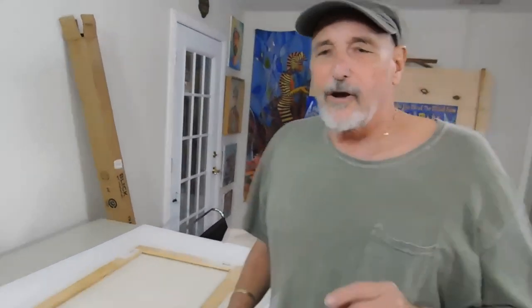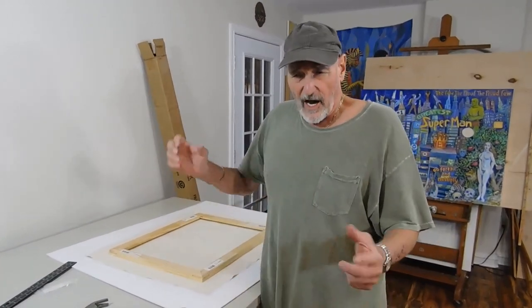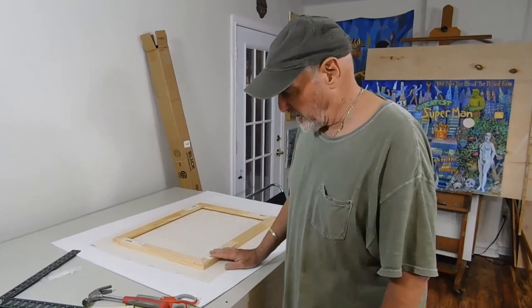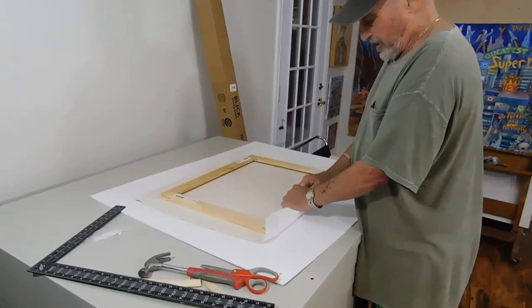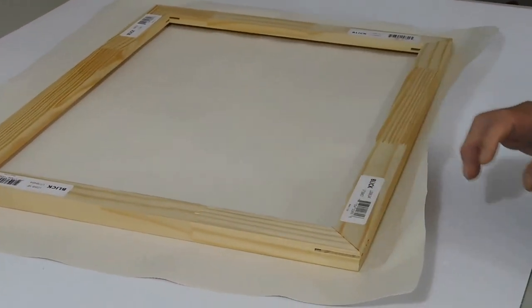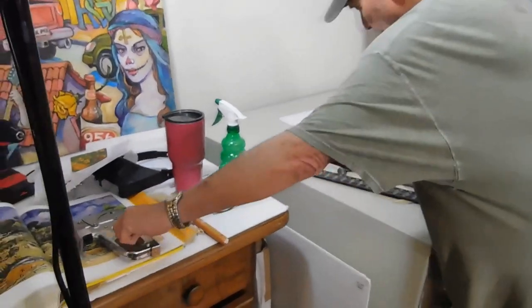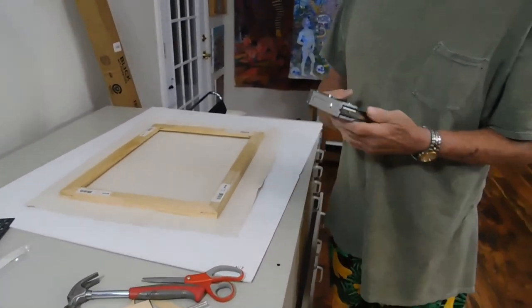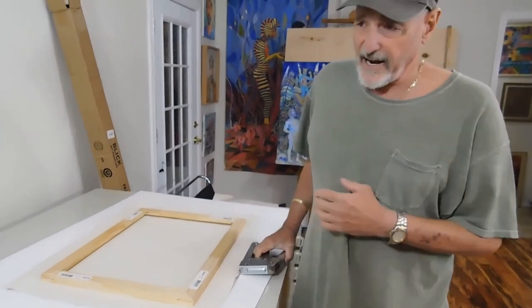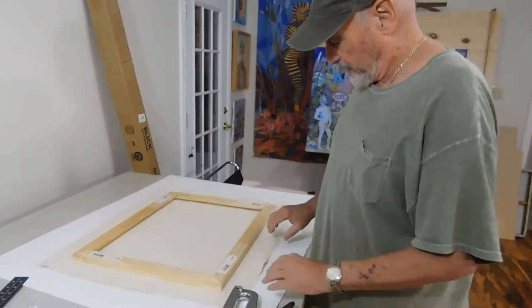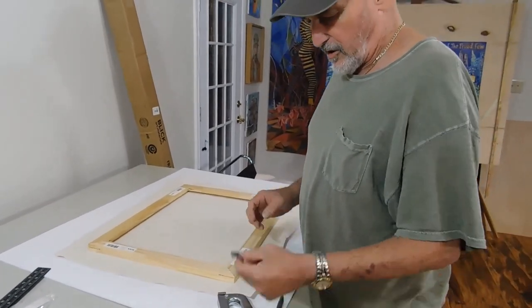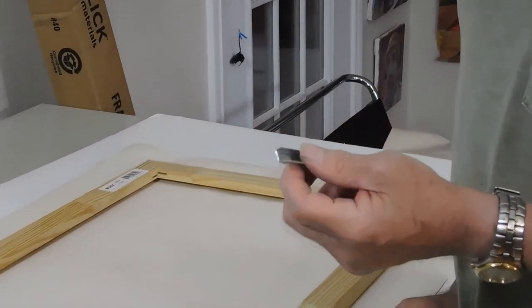Now I don't use stretcher pliers. I think stretcher pliers tend to be rough on the canvas and you tend to have uneven torque. When you push them down you'll be torqued more in one area than another and then you might wind up with a twist in your finished product. I just like to use my hands to judge the. Here's where we use the staple gun. You know, there's people that would just use tacks, but this is fine with me. I see nothing wrong with staples. And I don't use particularly long staples. I use quarter inch or five sixteenths because often I take them out.